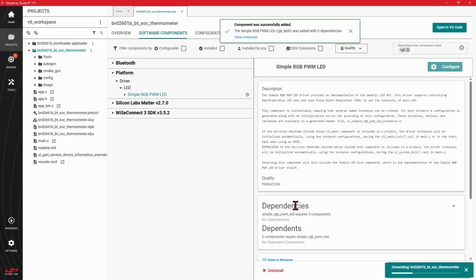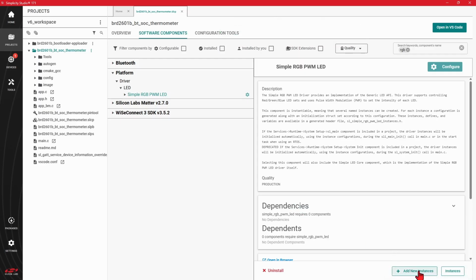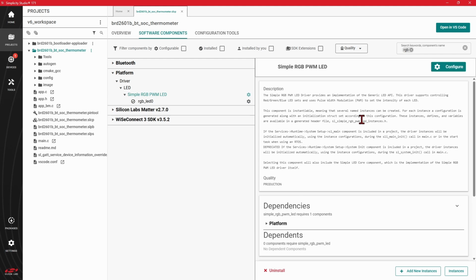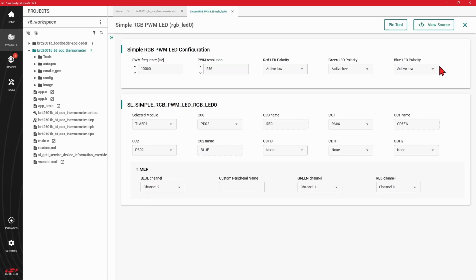If you want to have multiple RGB LEDs, the Add New Instance button can be used to add more. As there is only one physically on this board, you would need to create a custom name and configure it with appropriate pin and timer settings. We'll take a quick look at how this configuration works by clicking the Configure button.